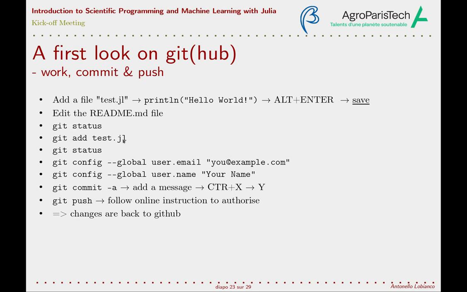On your PC, it is likely that Git will raise an error when you do the commit, saying it doesn't know who you are. Before the first commit, we hence need to declare our identity, the one that will be stamped in the commits, with these two commands. This is required only the first time you use Git. As the name global here implies, this information is shared between different projects. After we do the commit, we then push back our modifications to GitHub.